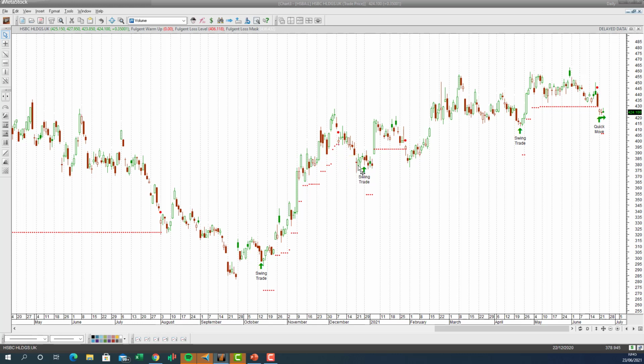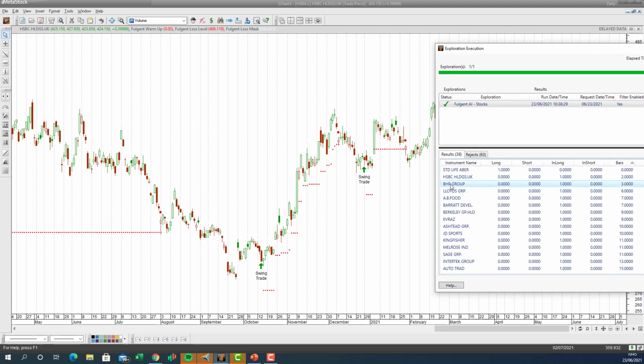And then another swing trade came, huge move. Look how the AI adjusts the stop loss there. You can have a wider stop loss and just track up. You can see another swing trade here in April, May, also profitable, and now it's in a quick move, changed its view, got out of that long, and now it's back in a quick move. So you can see also HSBC Holdings, a couple of very good trades on that one.